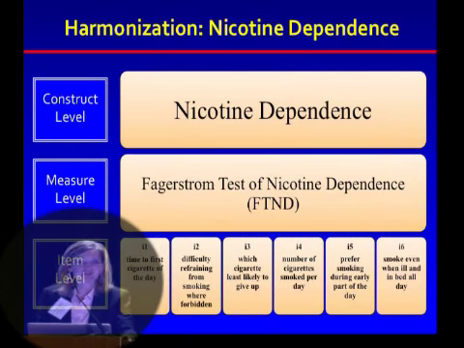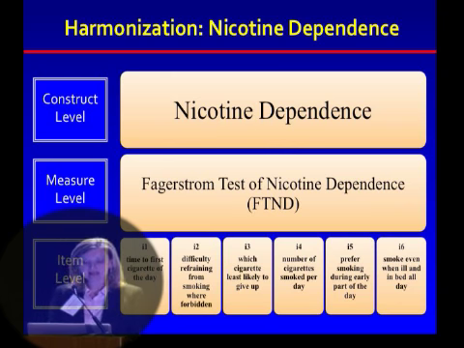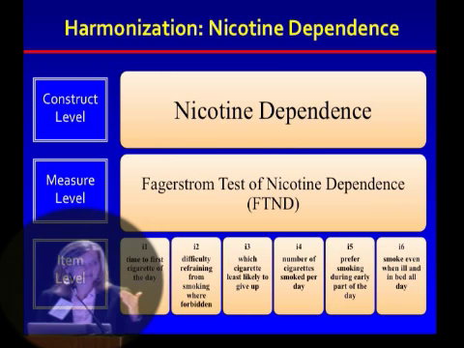So I'm going to give you an example of different levels of data harmonization. And I'm going to draw on the area that I know best, which is the addiction field. So this is just kind of a conceptual framework about harmonization around nicotine dependence. So the construct level is nicotine dependence. Then you move down to what's the measure that's going to be used. So the FTND is an instrument that's used to measure nicotine dependence, and then there's the item level, which are what are the different items that make up the specific measure.